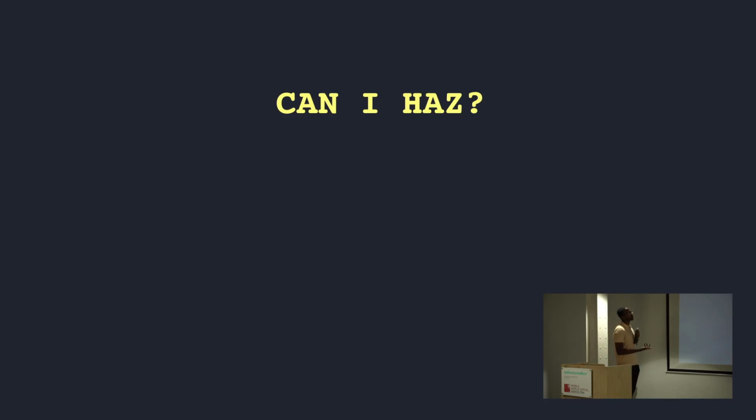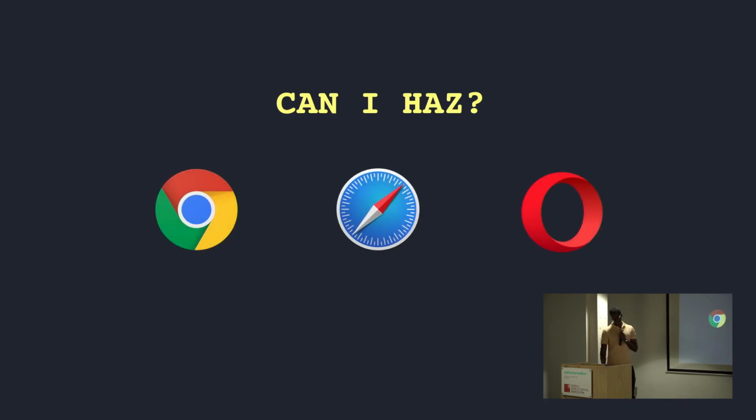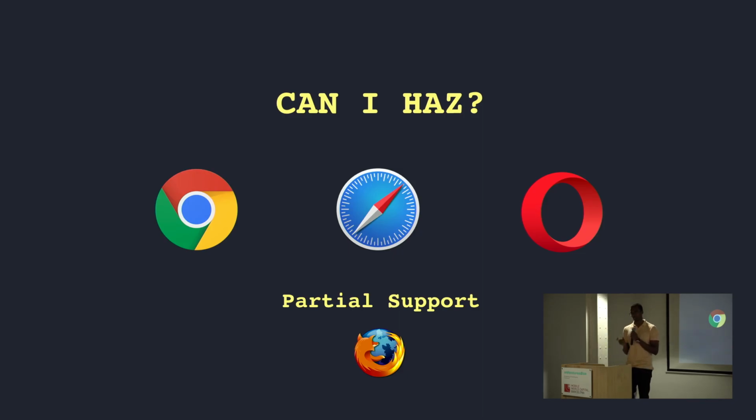So can we use preload right now? Fortunately, Chrome, later versions of Safari, and Opera all support preload. With Firefox, it's actually partially supported now, where only cacheable resources can, but you can still use it for JavaScript files, for style sheet files, and so forth. With Edge, if I'm not mistaken, it's under consideration as for now. And hopefully that will change in the future.